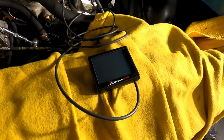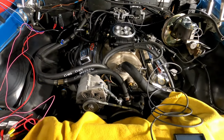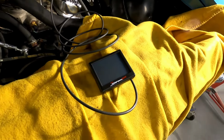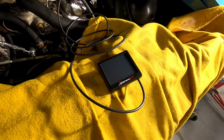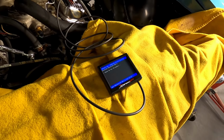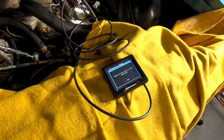Okay, preliminary check to see if anything's gonna blow up again. Power and ground's hooked up over there. I'm just going to touch my 12 volt ignition pink wire to the battery to simulate turning the key on. Hopefully we don't hear any pops and fizzes. Everything seems to be good.